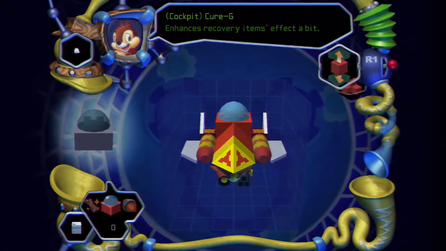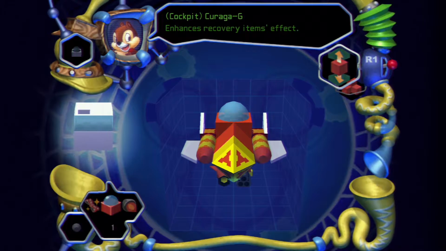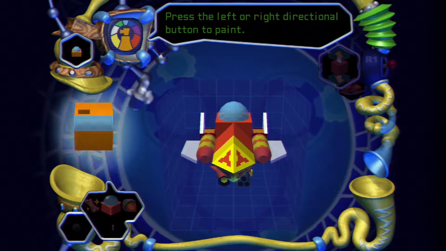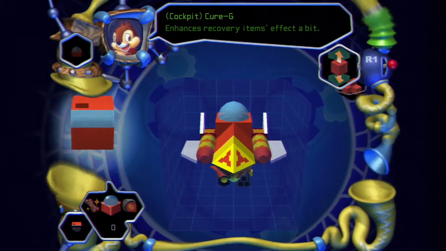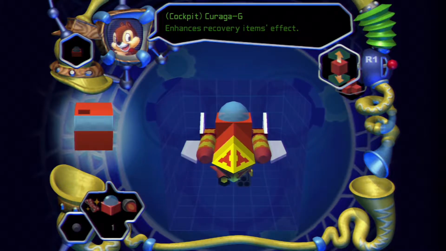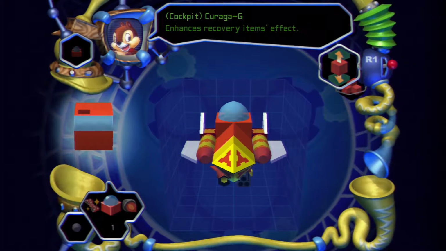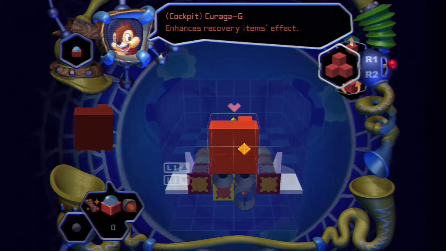We're going to need to get some more blueprint slots at some point, because we could actually use more power. I completely forgot to equip this last time we were in here, because we had it, but I wasn't paying much attention. So let me change the colour of it, at least, to red. What we have equipped right now is a Cure G. Enhances recovery item effects a bit. This one's just the usual, so it heals a little bit more. That's really its only perk. The only difference between the Cure and Cure G is that you need at least one cockpit in order to fly. So let's just pop that in there.